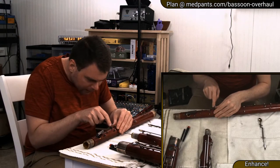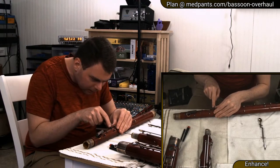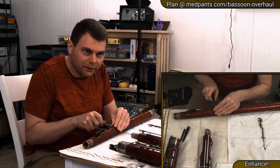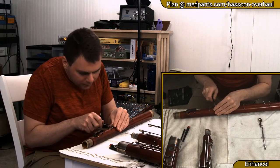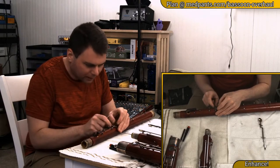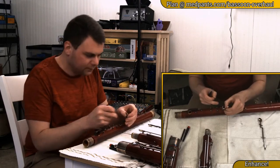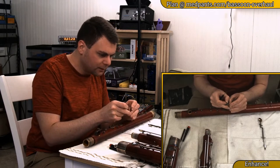And see, not being careful with the head of the screwdriver lets it jump a little, and if you jump in the wrong direction, it is possible to damage the finish, which is not great. So I will try to minimize that. My habits may not be perfect.